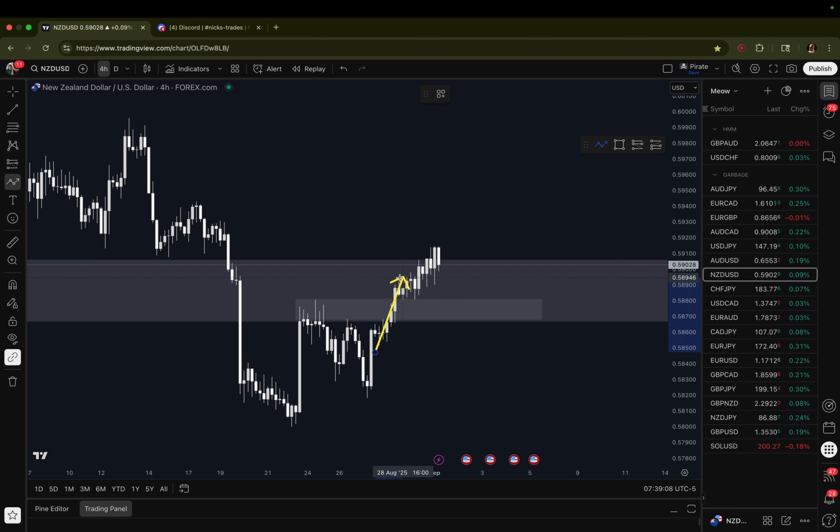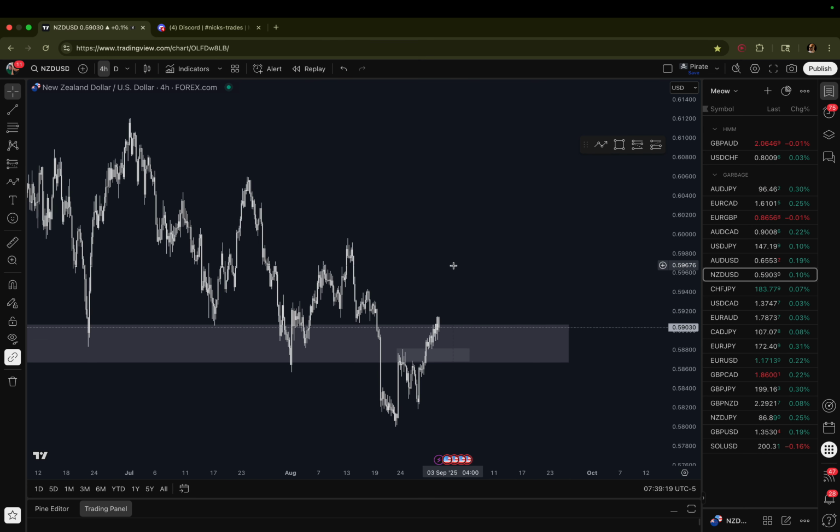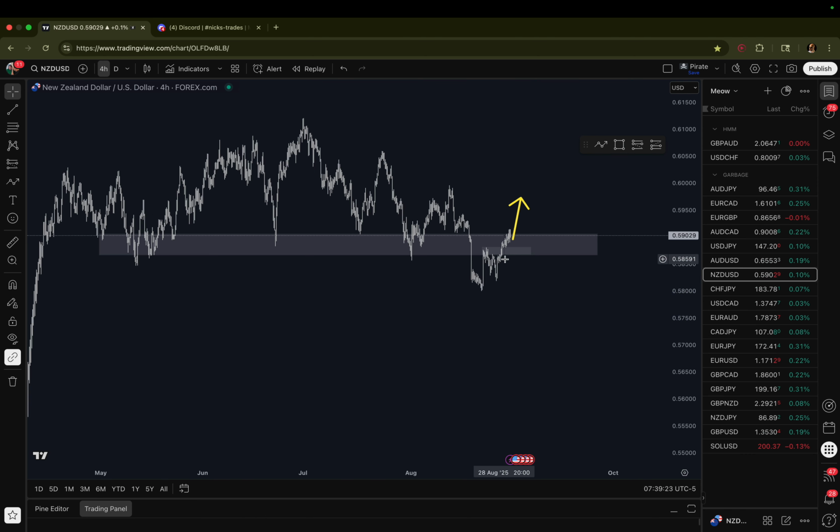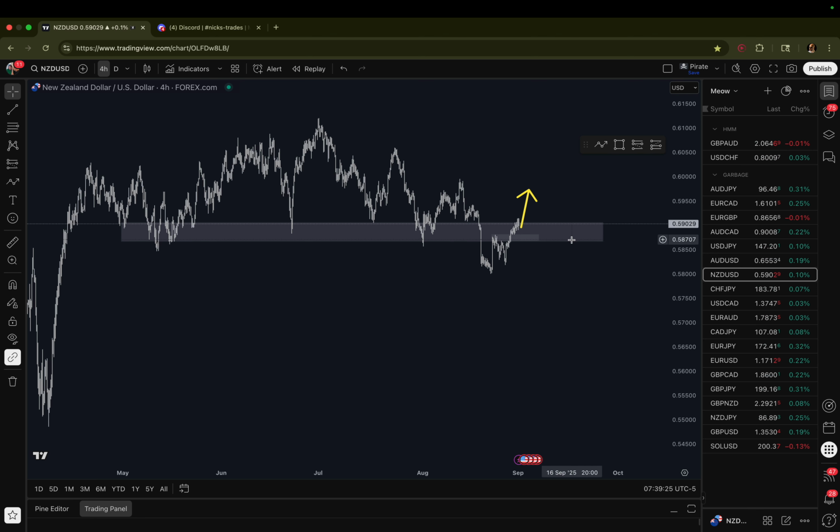And then this price action is very telling for me. This is kind of the most of it. It's pushing up, pulls back, quickly goes back up, pulls back, quickly goes back up, pulls back, quickly goes back up. We're having all these bullish tails right here. This tells me price is going to be trying to go up further from here. So that's why I'm not going to be taking sells on this.